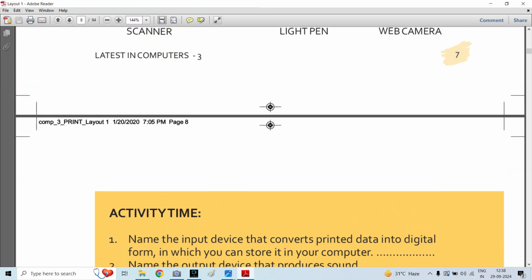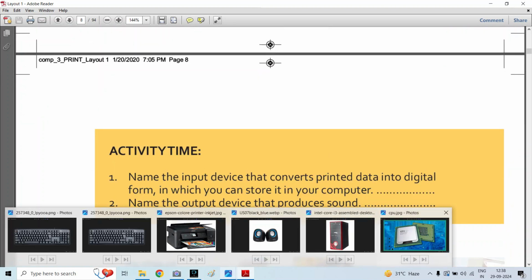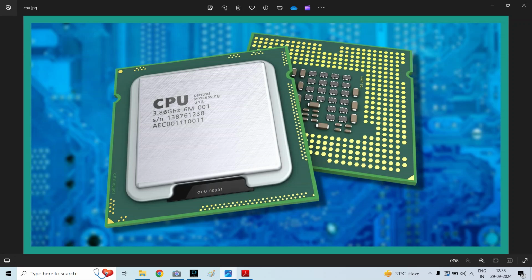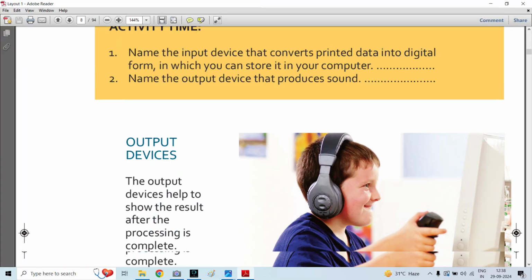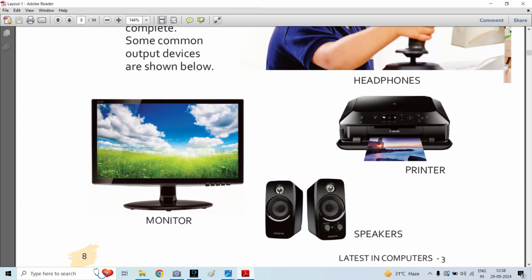The processing device, the CPU, central processing unit, processes all the data given to it by the input device, and then we get the result or the output through the output devices: headphones, monitor, speaker, printer. These output devices give us the result after the processor has processed the inputs given by the input devices.